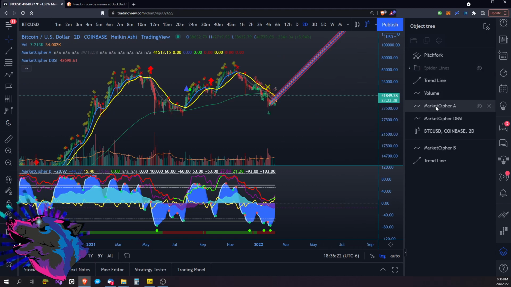Okay, got another little guy on here, pitchfork. You can hide it, you can lock it, you can delete it. That's really all there is, just moving them in the stack and grouping them together, hiding them, renaming it.